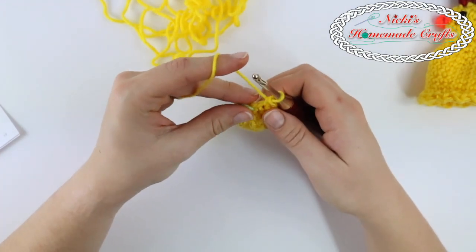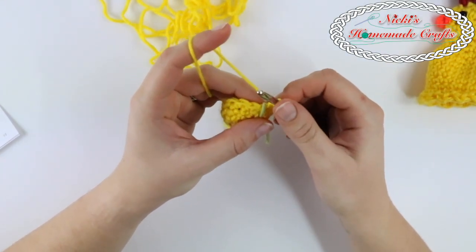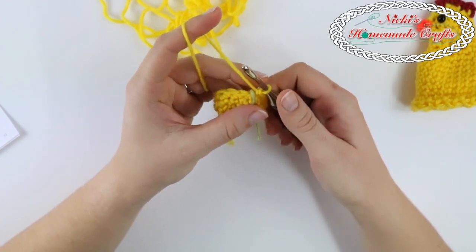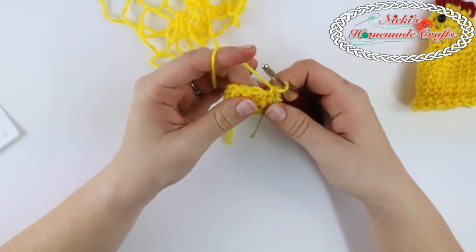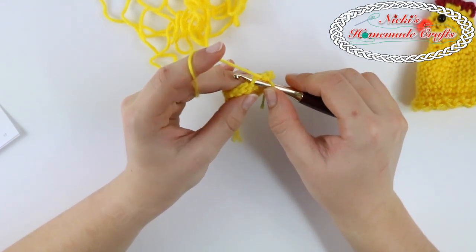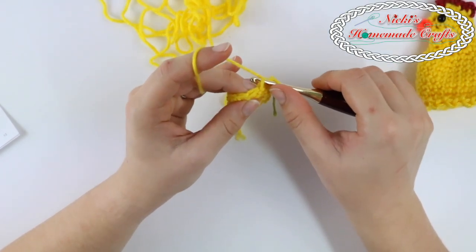So now we're going to the next one, and we're now going to do the opposite of what we just did in the second row, which means I'm going to decrease now because we're trying to make the neck part right here. Okay. So we're going to do one single crochet, and now we're going to do a single crochet decrease, but I'm trying to do an invisible one. So I'm going to go through the front loop only, but I'm going to go through the second one as well. Okay, so let me show you.